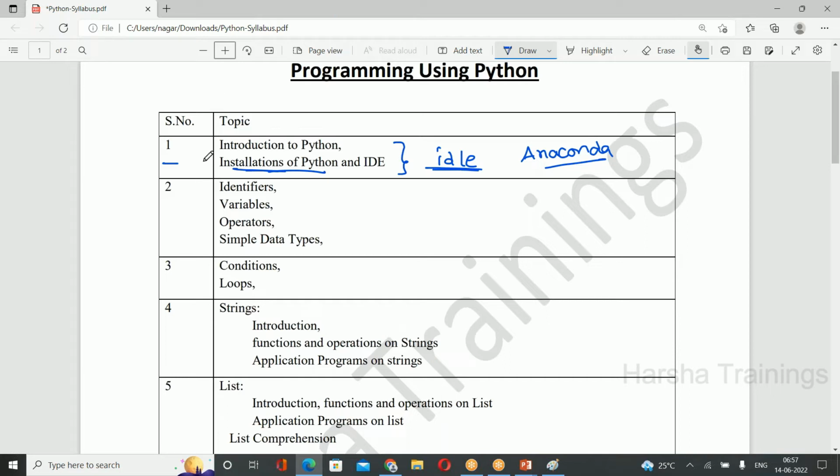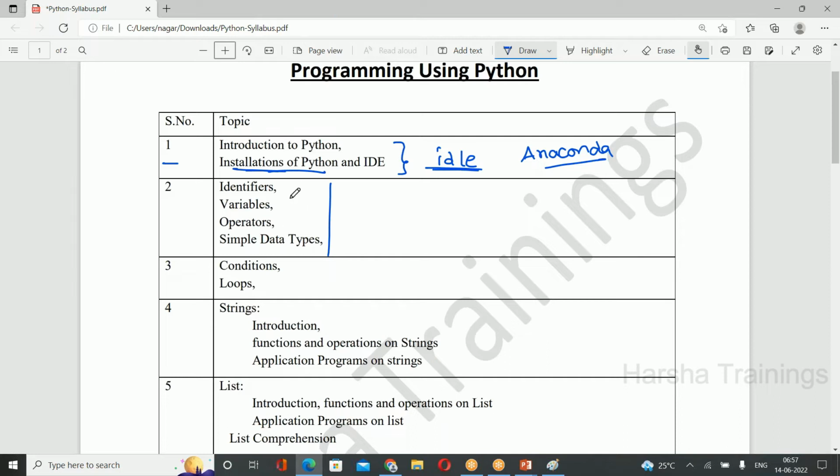After completion of this, some of the topics are: what is an identifier? An identifier is simply a name given to variables, functions, methods, arrays, whatever it is, simply the rules. Based on the rules, how the variables are created.